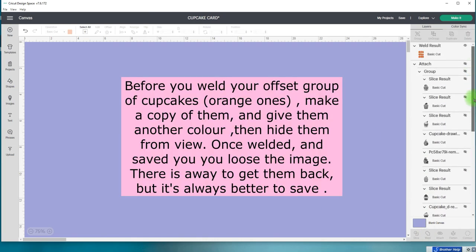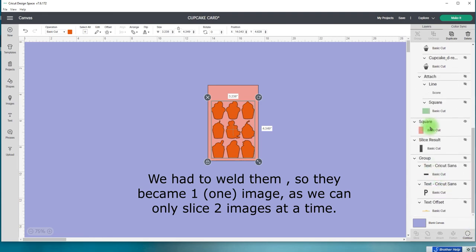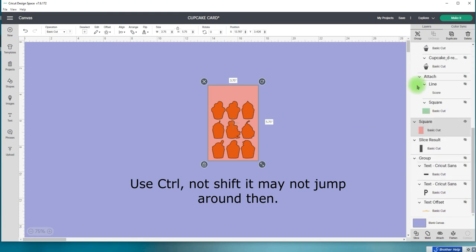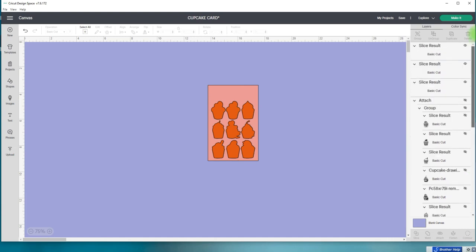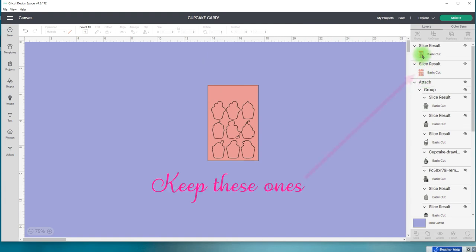They should be at the top. Oh, okay, yep, they're at the top. There we go there. So we're going to select those, and then we're going to go down there and select the pink. So Shift pink. See that jumps up there? That's what it's been doing lately. And then we're going to go slice. So the aim of that was to group those guys. Now they should all have gone to the top now. And what we're after is this. So we're just going to highlight those and slice them off and slice those off.